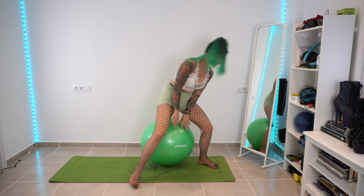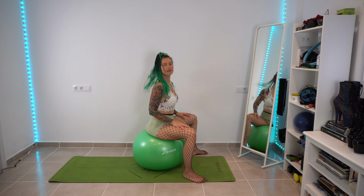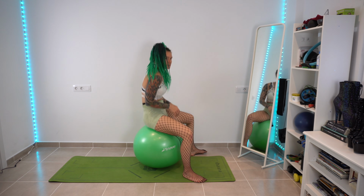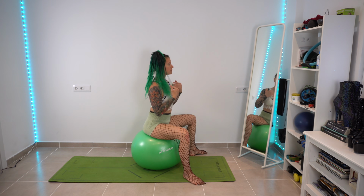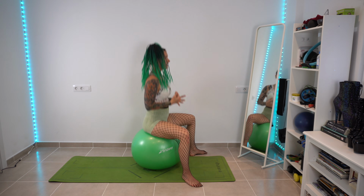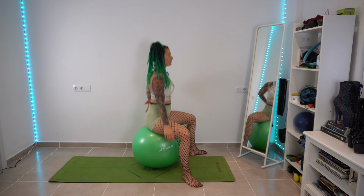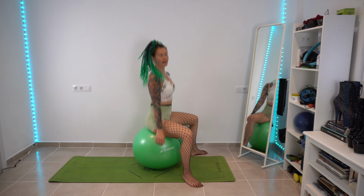So I'm going to show you from the side. From the side, we try to maintain a rather straight back, right? No slouching here or a round back. This is very unhealthy, right? We want to maintain that straight back so that we don't hurt our back while we do that, and so that we can let go of all that tension. You can let your arms hang like that, and then you just bounce.